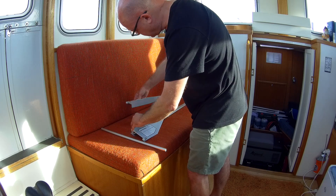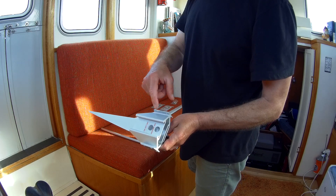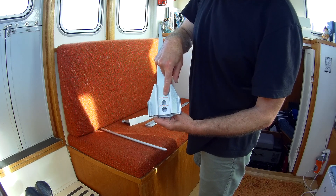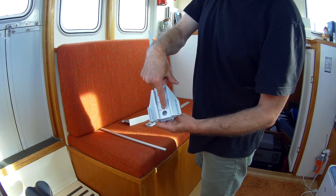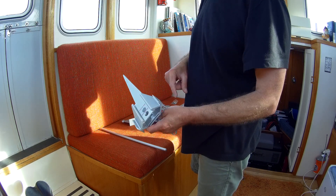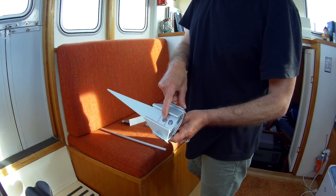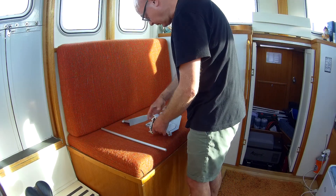There are two holes here. Normally you put the stock through that one, but — you can see it on camera — it says 'for soft mud anchoring only.' So if you're in really soft mud you put the stock through that one; normal circumstances you put it through the other one. It changes the angle of attack from about 30 degrees to about 45 degrees, giving you a steeper angle of attack for very soft mud.